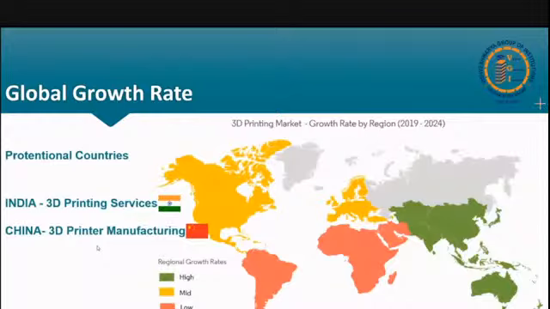Okay, so what about the global growth rate? The actual booming growth that 3D printing saw was from 2012 or 13, and from then it has been exponential. Earlier it was only meant to be used by high-end companies, and only high-end companies were making the 3D printers, like Stratasys, 3D Systems, and some others. But now you can even make your own small 3D printer in your home. Most technologies are open source now. You can make your 3D printer at home.